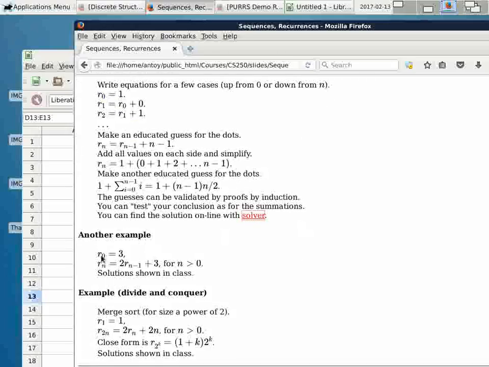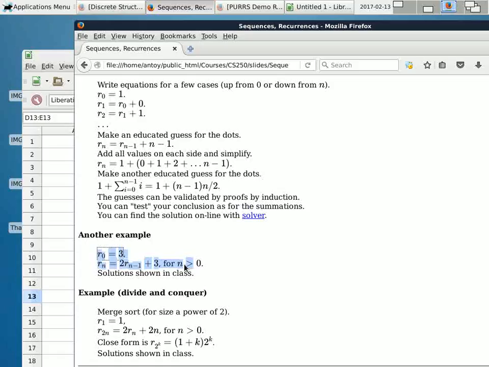All right. Should we do this one? This is much more complicated. So, let me bring this one up. So this one is R0 is equal to 3. And Rn is equal to Rn minus 1 plus 3. And because here I write it in this way instead of Rn plus 1, I want to say n greater than 0. Because the case 0 is already done by the one above.